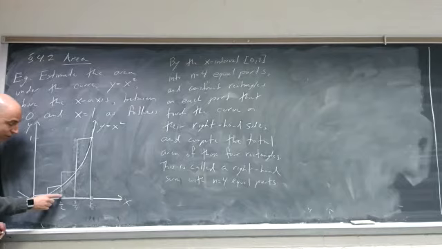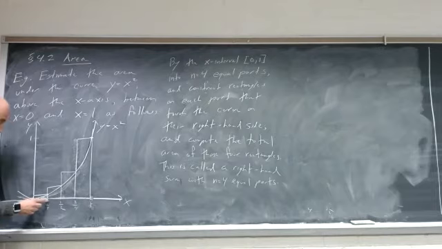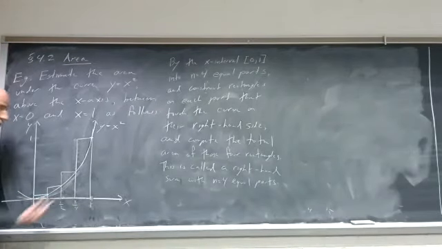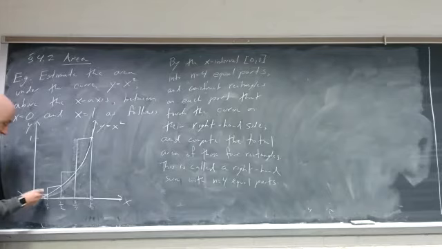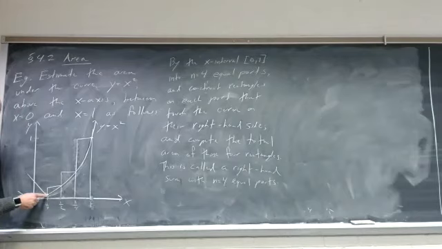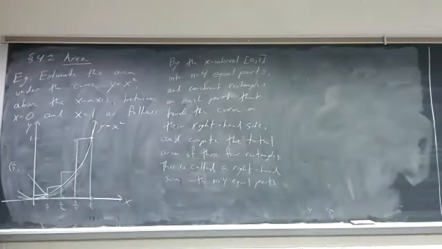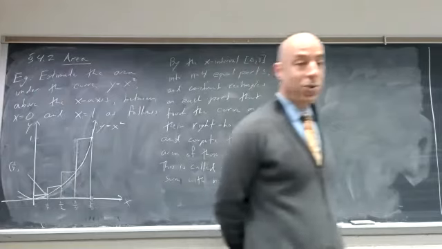Each of these rectangles has the same width, but clearly they have different heights. Okay, let's compute the heights of each of these 4 rectangles. Once we have the heights, we already know their width. Each one is width 1/4, 1/4, 1/4, 1/4. So let's compute their heights. That first rectangle is just as high as the curve is at x equals 1/4. So the x coordinate of this point is 1/4. How do you get the y coordinate for this curve? If there's a point on the curve and you know its x coordinate, how do you get the y coordinate?